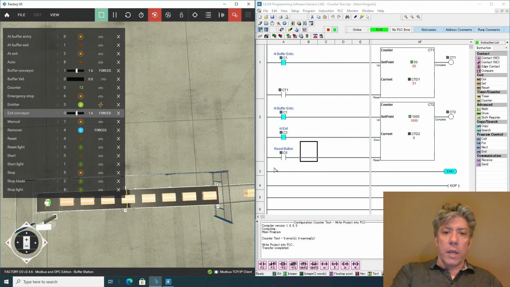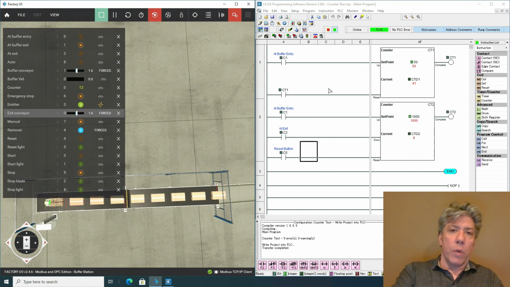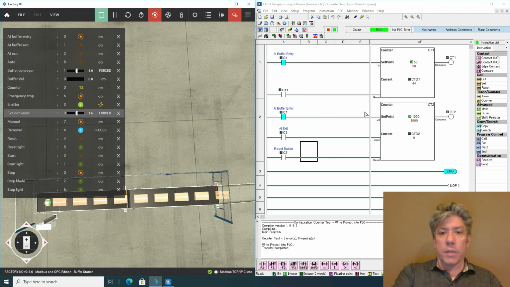And so then reset always has to be connected. Why? I don't know. That's just what they do. That's what Automation Direct does. And you can make a counter self-reset as I've done here. So I've used the bit from the very own counter. You could make this counter reset when the other counter is done, for example. You can reference whatever logic you want here that indicates that it's time to reset the counter. Of course here I connected a reset button because I just needed to manually reset it.